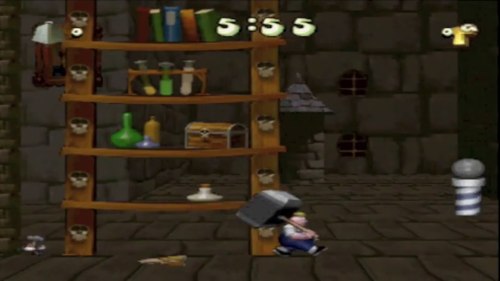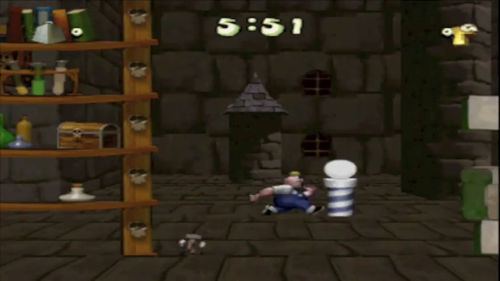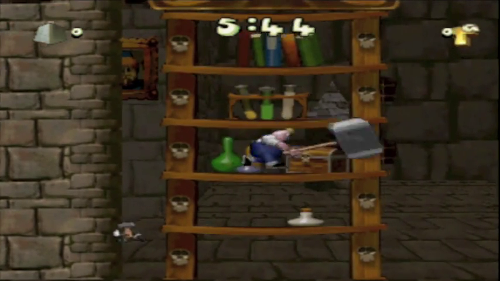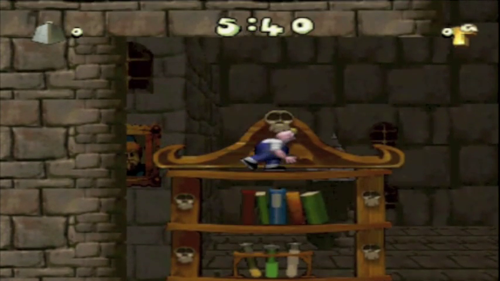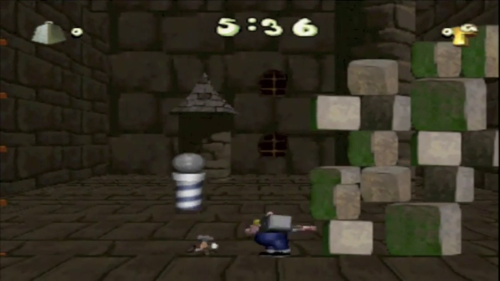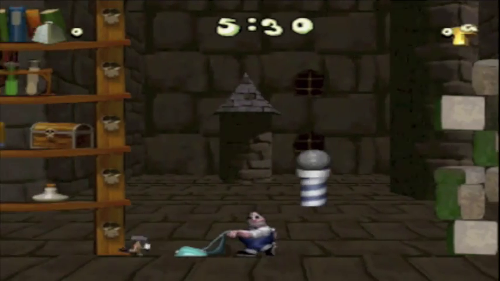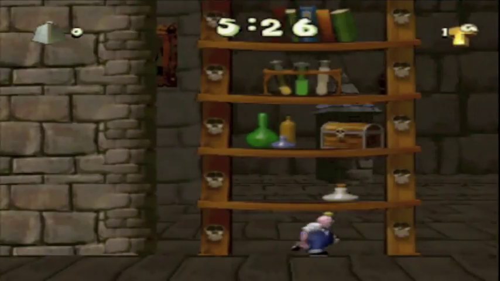Okay. Can you jump? Triangle jumps, apparently. But you need to break out the hammer, and then you can't jump when you have the hammer. But when you don't have the hammer, you can't attack. Oh, that's just great right there. Okay, what? A vacuum? What? Oh, all right.